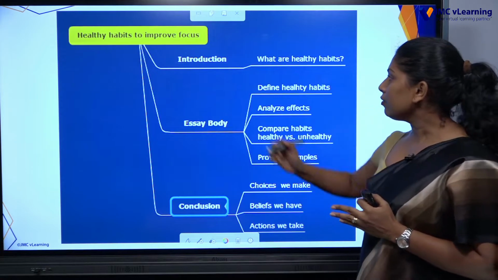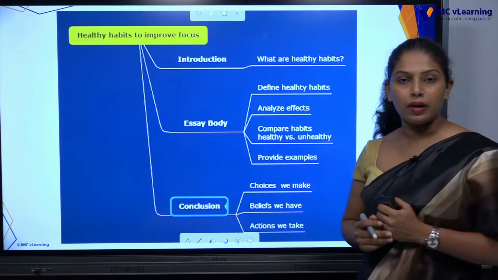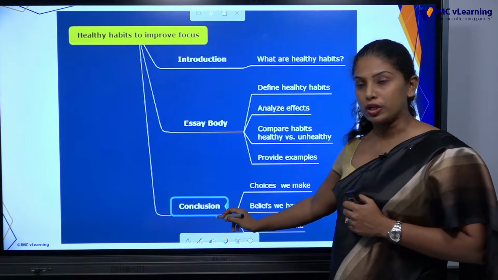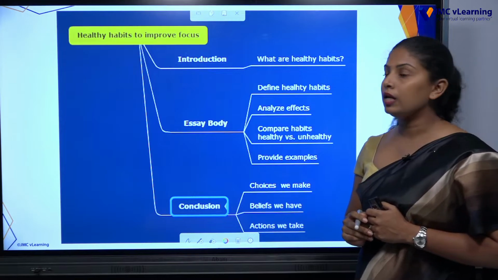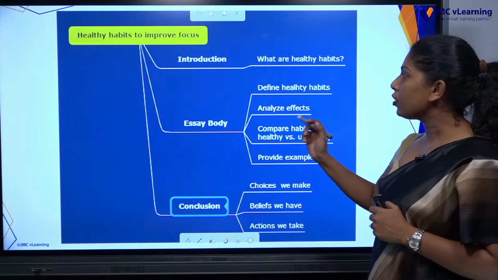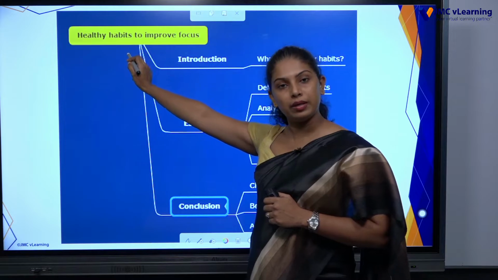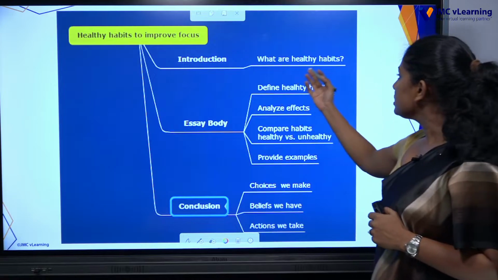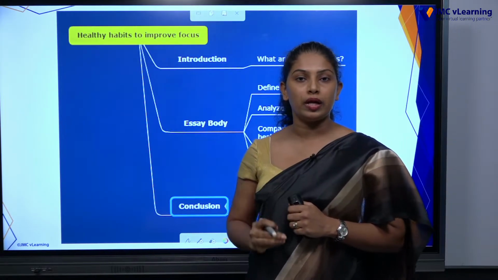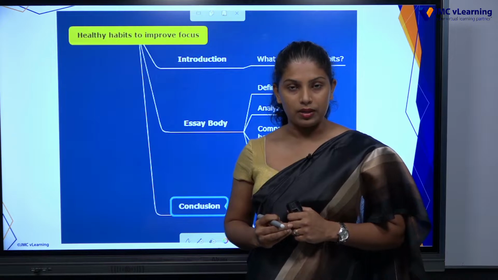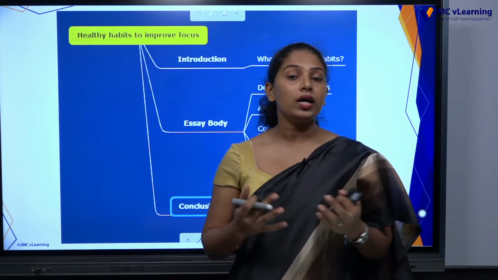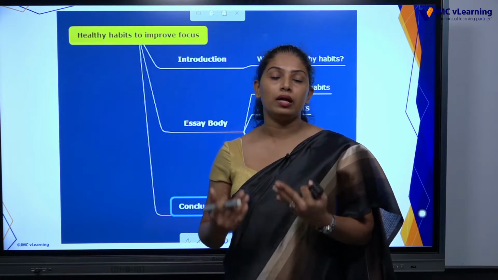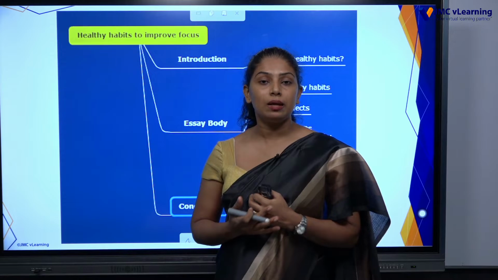So here we have divided the essay into 3 parts as we discussed earlier: the introduction, the essay body, and the conclusion. When we are giving the introduction about healthy habits to improve focus, you can just target these healthy habits. In the introduction, you can just explain about healthy habits. What are the healthy habits you know? What are the healthy habits you have practiced? From your little age until you are dying, we have to follow some healthy habits.